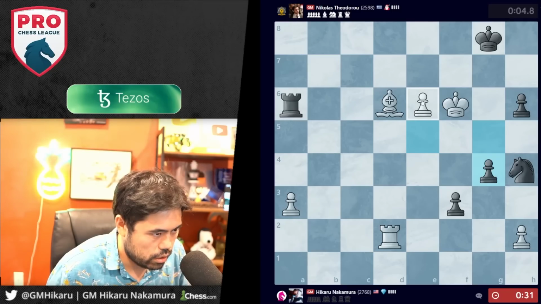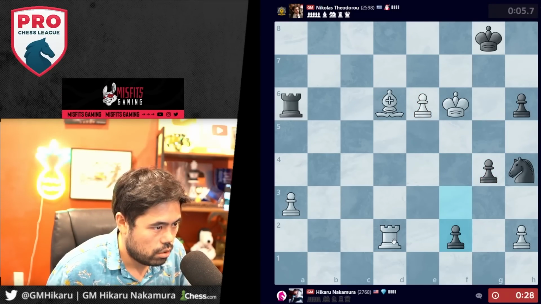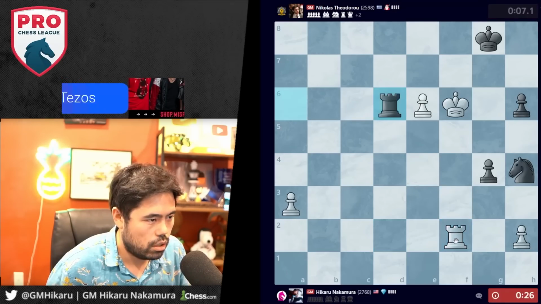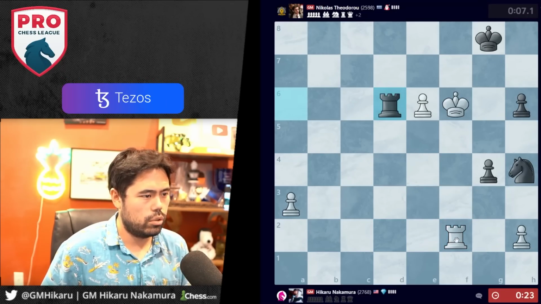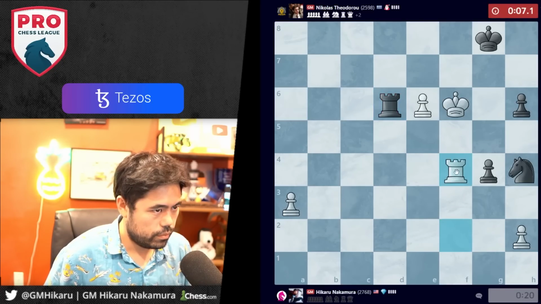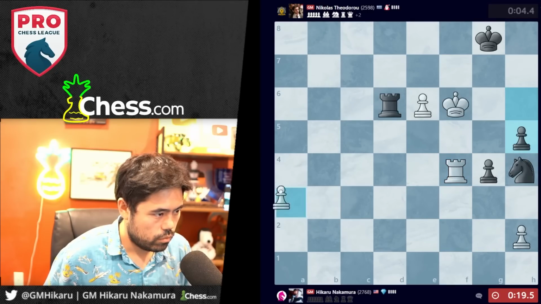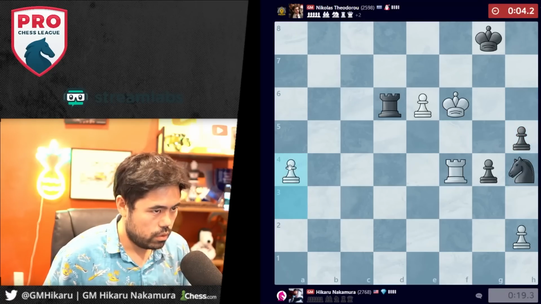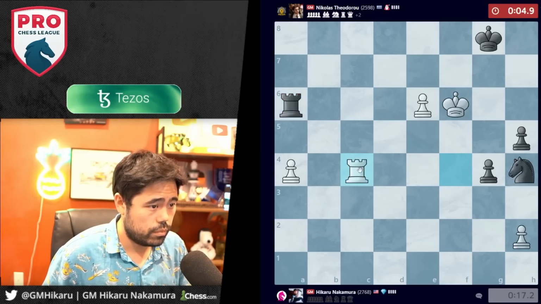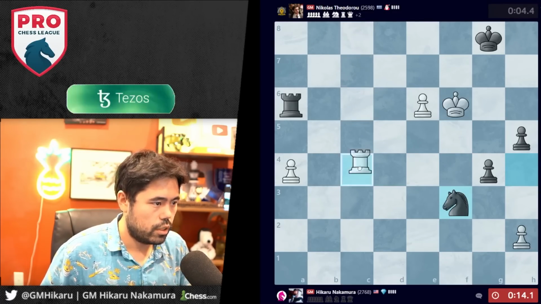Go e6, takes, f2, rook f1, knight f3. I should be winning. Oh no, I just blundered f2. Oh no. Oh no, did I just throw this? I did, didn't I? Shoot.